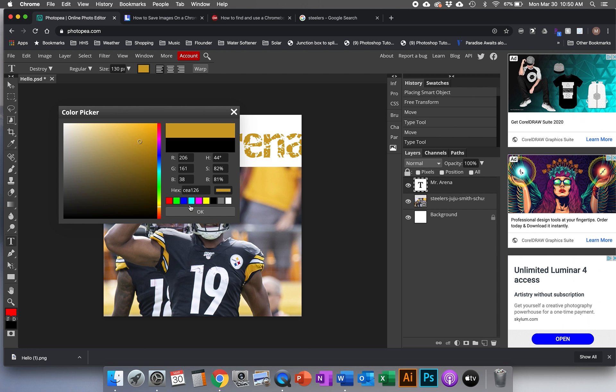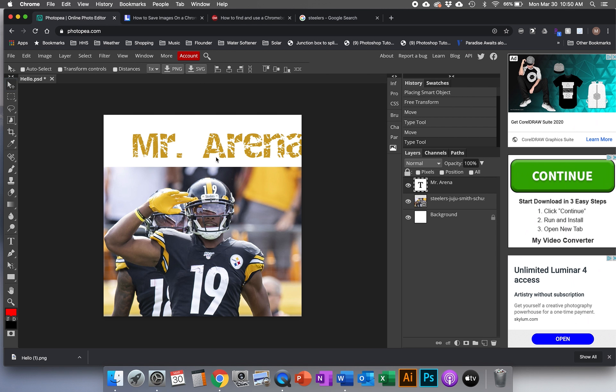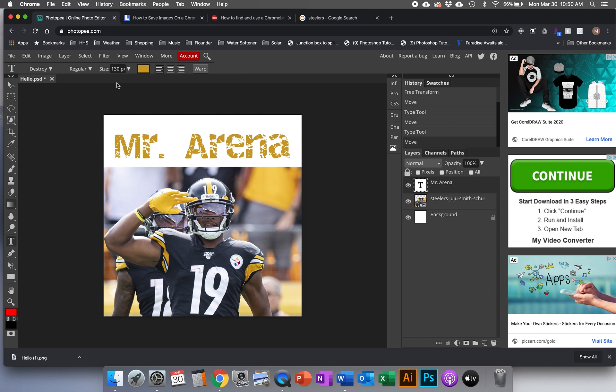You can see it's automatically updating as I move around. I'll hit OK once I pick my color. I'm going to move this using the move tool. The size is already pretty good, but if it wasn't I can go here — since I don't see the blinking cursor I can just change it by typing a number or using the drop-down, just as always.